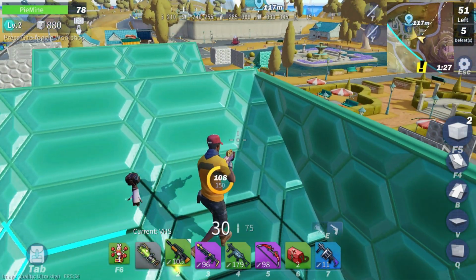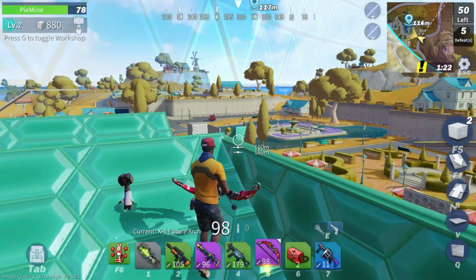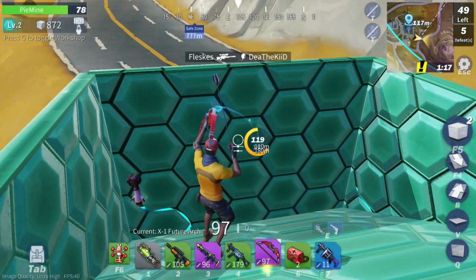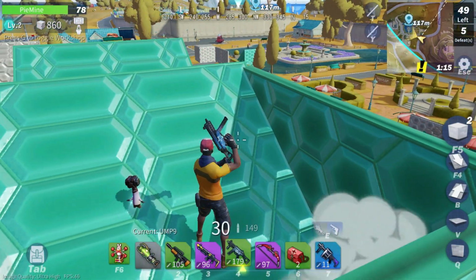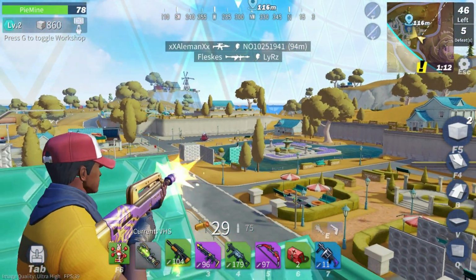I'm pretty sure whenever you jump in this game, you can't control yourself. So if you jump forward, you can't slow yourself down and move back. You keep moving in that direction, which makes sense, but it just adds to the clunkiness of the game.